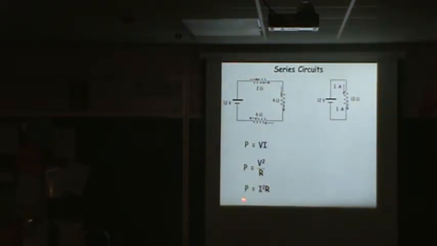Again, here are the 3 ways. Sometimes when I ask conceptual questions like that, I like to write down the 3 ways of expressing the wattage of a resistor. One of them is sometimes the best one to look at. Whenever resistors are connected in series to one another, I like to look at this version of it. Why? Because I know the current going through all those resistors is the same. So the current is a wash. So it looks like the one with the greatest, guess what, is the one with the greatest wattage, if they all have the same current going through them.